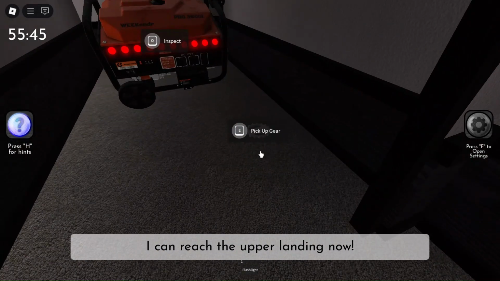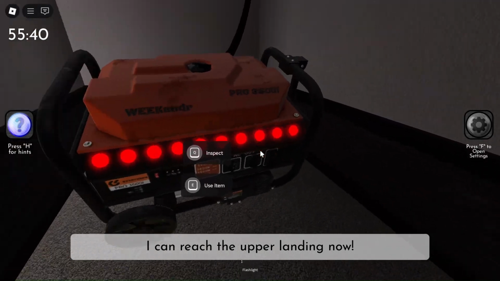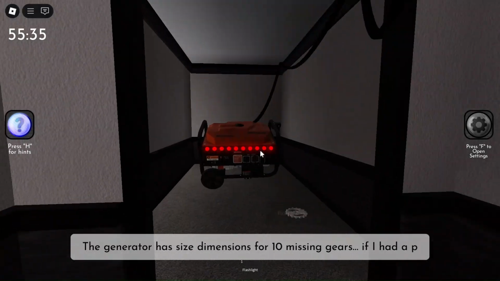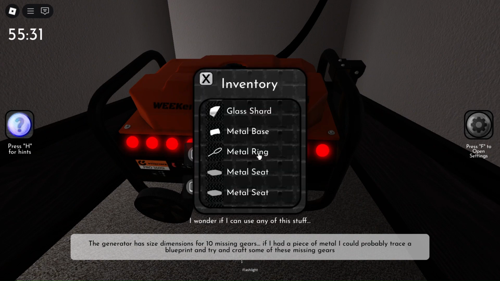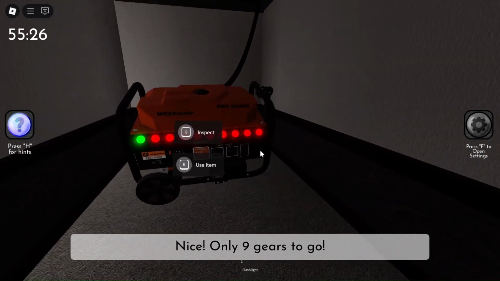Now coming here, you will see that you basically need 10 gears to start up the generator. As you can see, 10 missing gears. We need to find the 10 missing gears. So one is right over here. Pick this up and you can put this gear. So you can see a green light. Like this, you need to collect 9 more gears.